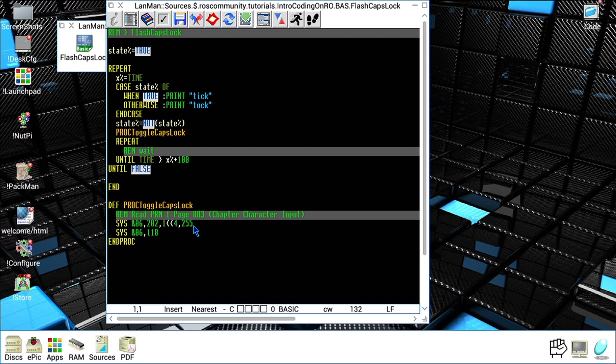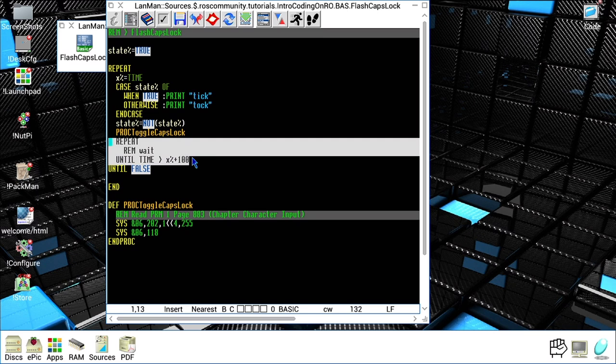This will invert or toggle the state of the caps lock on the keyboard. However, that doesn't actually update the state of the LED. So next, we need to call another OSByte related syscall, which is number 118. All this is fully documented in the PRM. At the end of it, we will return and we create a sub loop that simply waits roughly 1 second. When this expires, it will repeat the main loop.